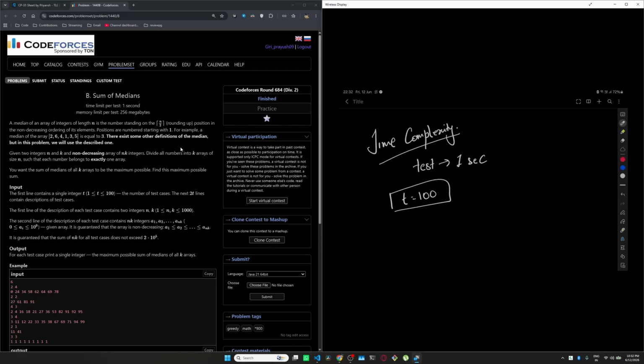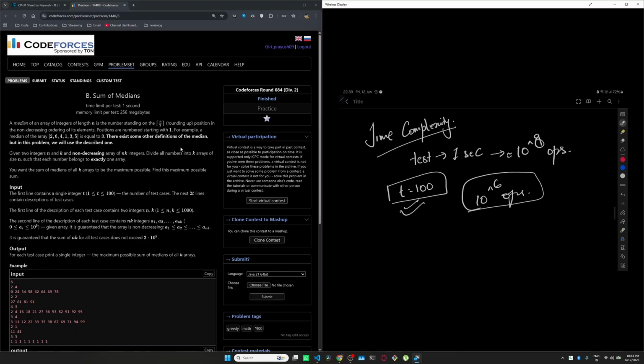Okay, so this means 10 to the power 8 or 9 will take 8 ops, right? And if we subtract this, for each test case we get around 10 to the power 6 ops. But as we know, the sum does not exceed 2 into 10 to the power 5.